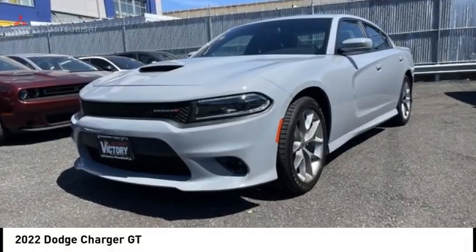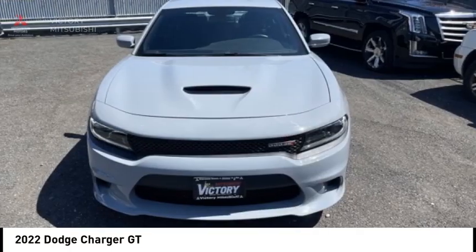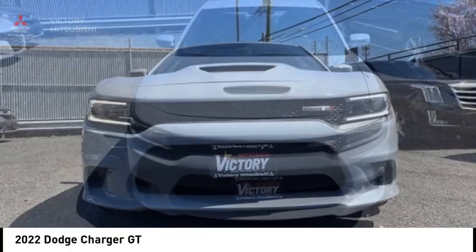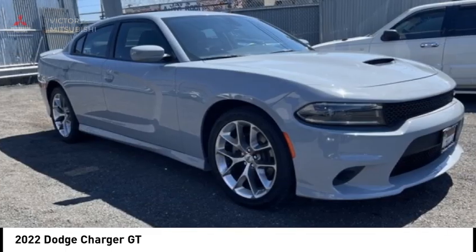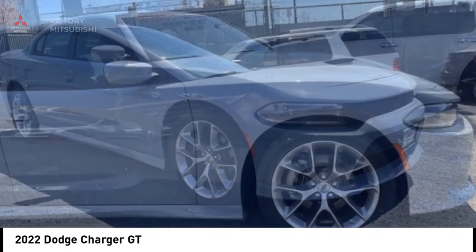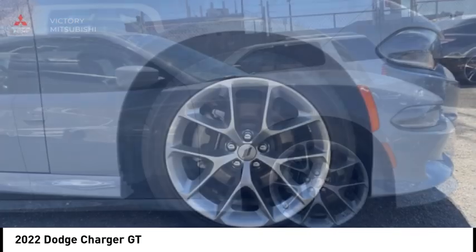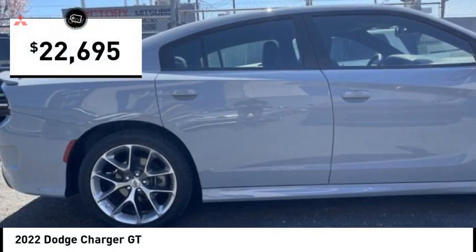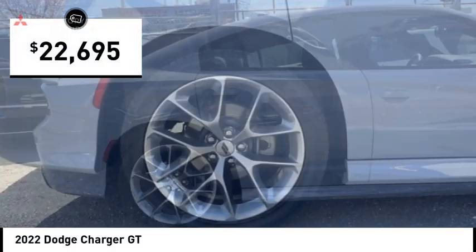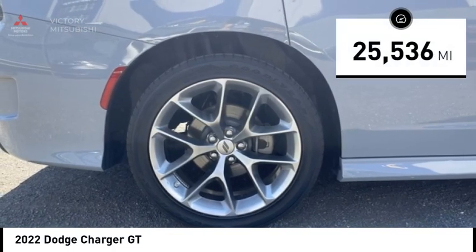Make a great choice today with the 2022 Charger. Inject some versatility, comfort, and sophistication into your muscle. The Charger is a powerful sedan that excites at every turn. Peace of mind comes standard with the Charger's five-star government front and side impact crash test rating, and it is priced below twenty-five thousand dollars.